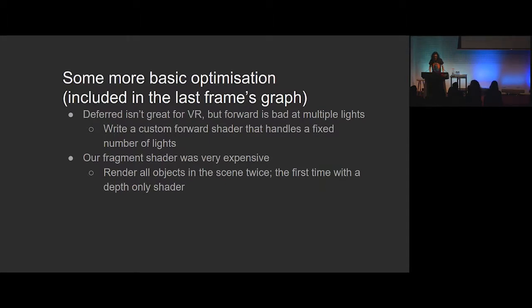We just want to handle our worst case in this game, because if we can handle our worst case, everything else is just easier. And our fragment shader was still quite expensive, so we played around with drawing all the objects in the scene twice. The first time we just draw a depth-only pass, so that'll fill the Z buffer, and that way when we do the fragment shader, we're only ever paying for every final pixel on screen once. So again, we're just getting a more consistent cost.